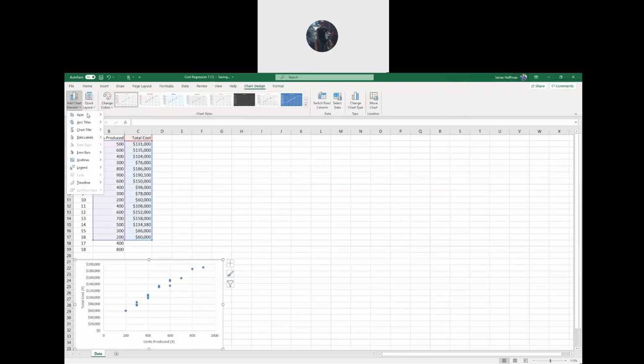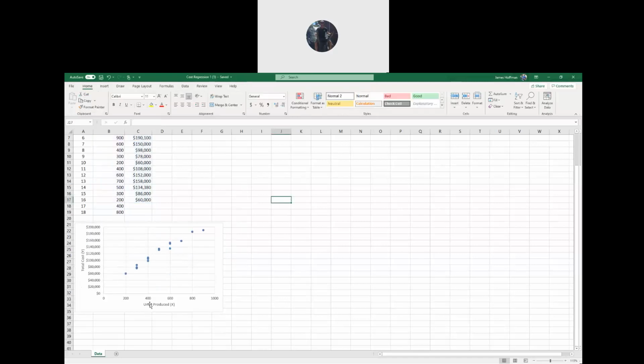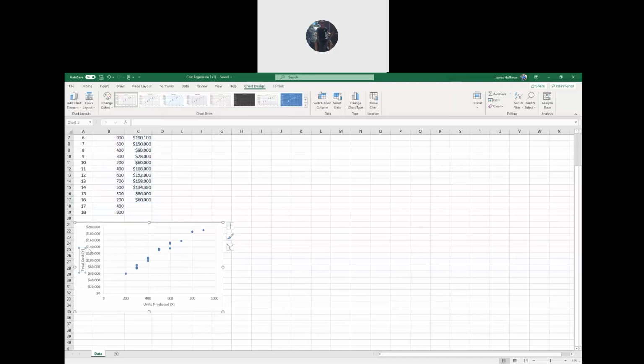You can unselect things like the chart title, choosing none, and you can select things like the axis title. You can select the primary horizontal and the primary vertical and do it that way. Then it should put the options up, and just type in that the x-axis is units produced, and the y-axis is total cost.